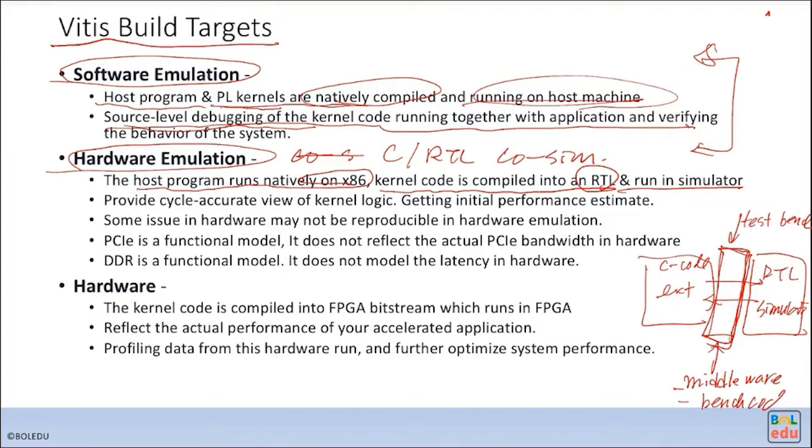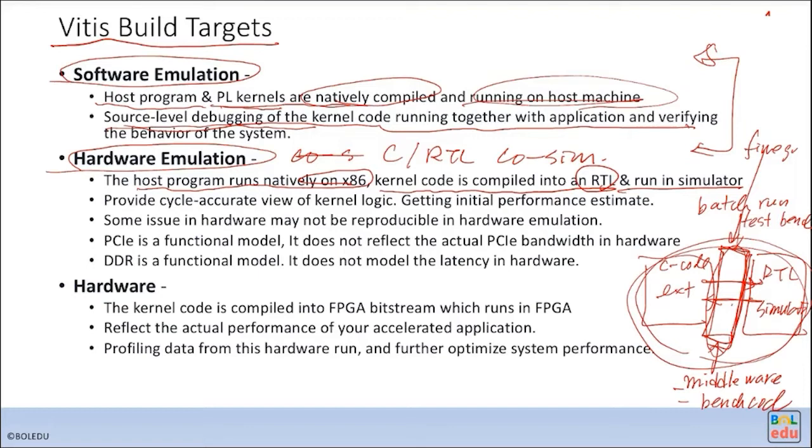For this kind of simulation, it cannot be too fine grained. So normally it has to do batch runs. There's a certain limitation on this kind of co-simulation due to the simulation model issue.